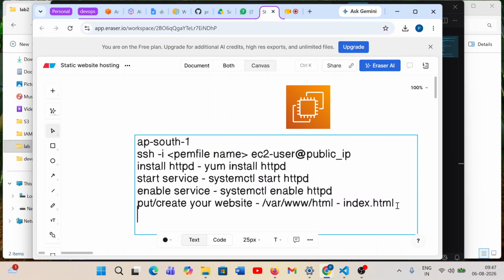Okay, the last thing we need to make sure of, what you need to make sure, is that port 80 is open. Okay, we need to make sure port 80 is open. Why? Because httpd serves or delivers this index.html on port number 80. Okay, getting this point? What is this port 80?